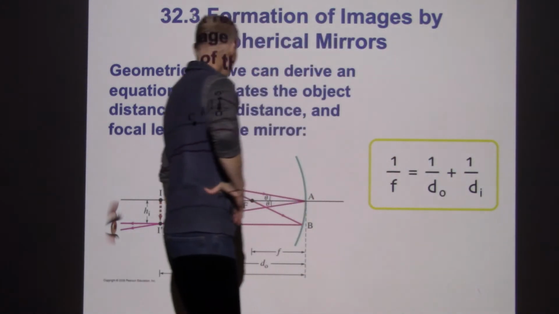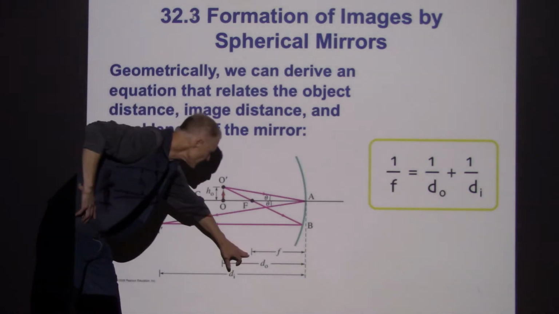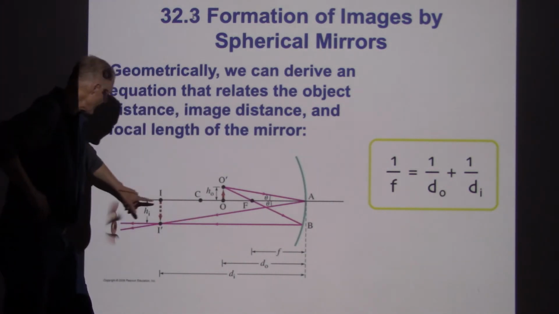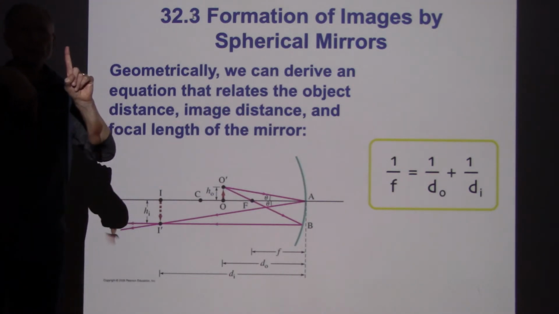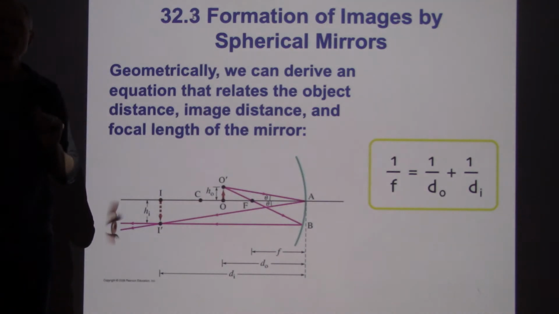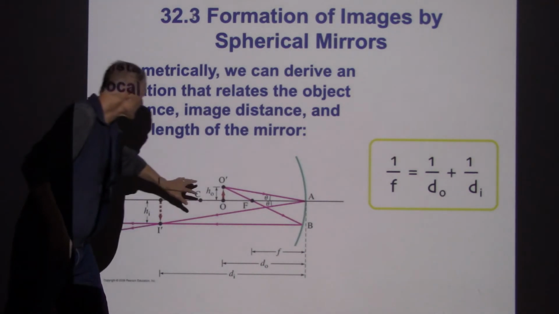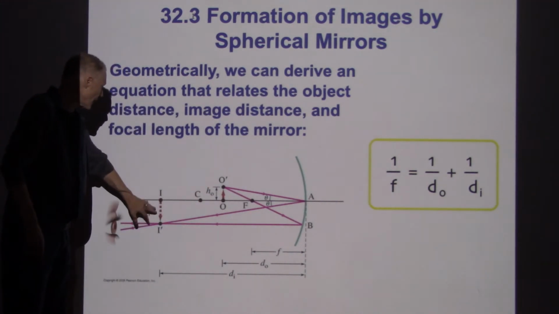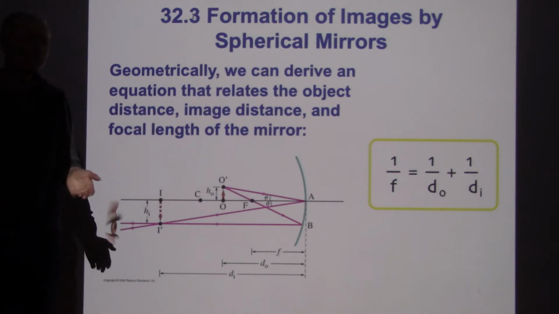We had said that in this diagram, the DOs and the DIs are both positive. But the HOs and the HIs are opposite. So, one of those is going to be positive and one's going to be negative. Conventionally, what we do is say that the object here is positive. It's a positive height. And so the image we would assign to have a negative value.